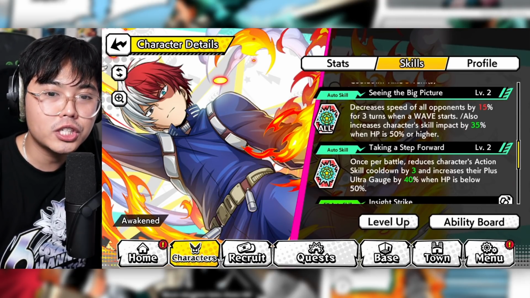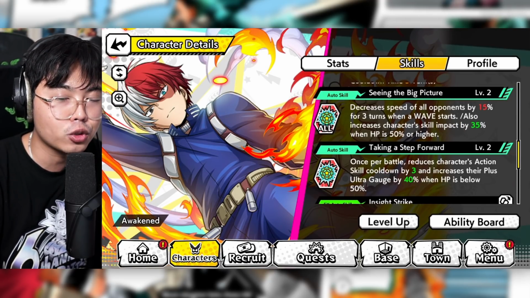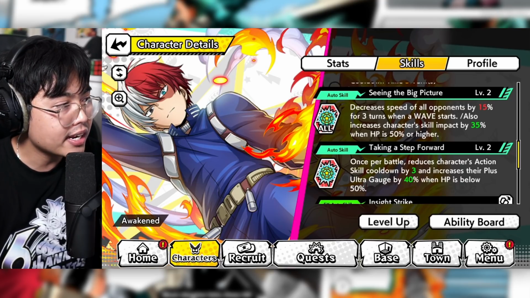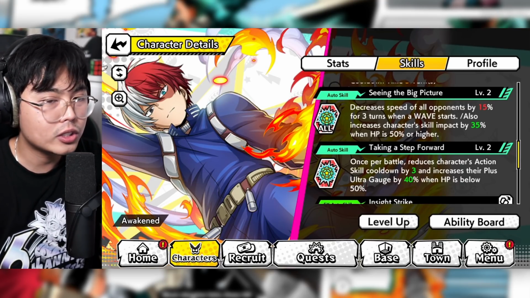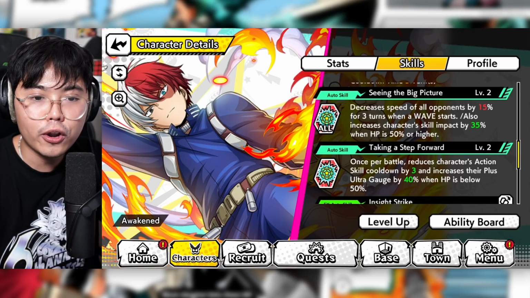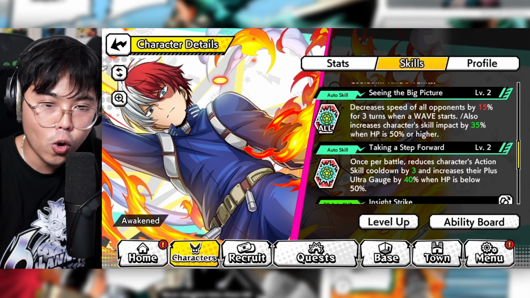Now, for the auto skills, you decrease speed of all opponents by 15% for 3 turns when the wave starts. This is very handy in Ultra Arena, as speed is important to start, you know, stacking certain skills and everything like that. Also increases character skill impact by 35% when HP is 50% or higher.